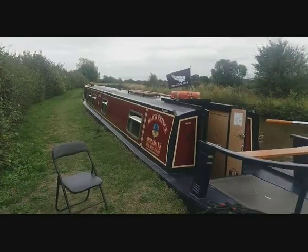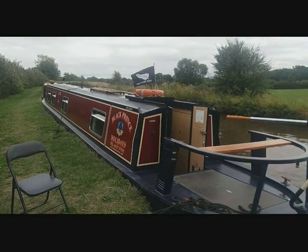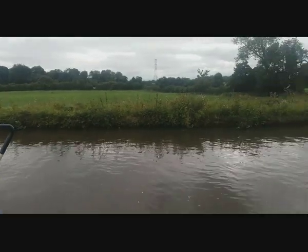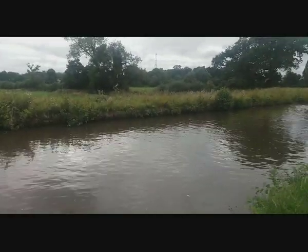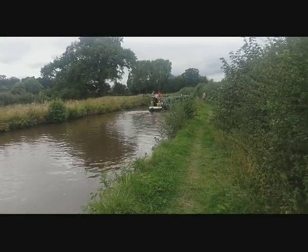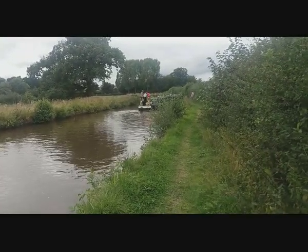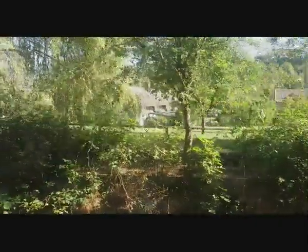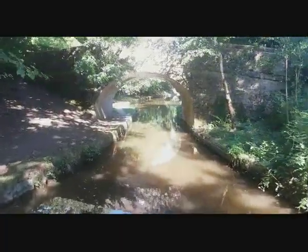Right, this is our campsite tonight, but we need salt for our potatoes. So we have stopped a boat in midstream. Pretty bad parking of them, but they're going to get us some salt, and Martin's run after them to get it. It was a nice touch. A nice thatched roof house. Bridge number 55.